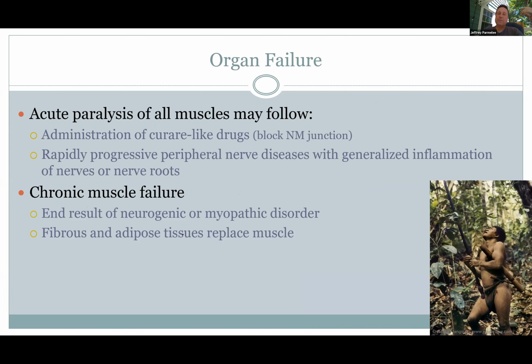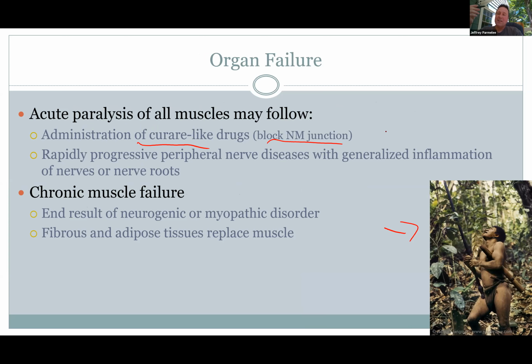So that's one thing. If you're seeing all your muscles fail, you want to say, is this acute or chronic? Now, you can quickly make all your muscles paralyzed with certain paralytic drugs, and they'll use these for surgery, medical reasons, and curare-like drugs. Yeah, curare comes from a plant in the rainforest, and they'll tip their darts, and you hit a monkey or a parrot, and they'll be paralyzed and fall pretty quickly, and it blocks the neuromuscular junction.